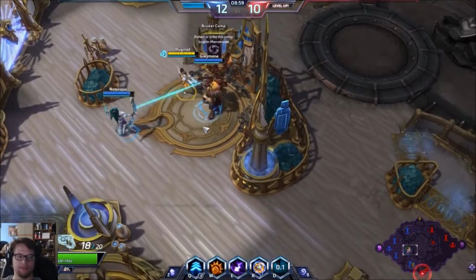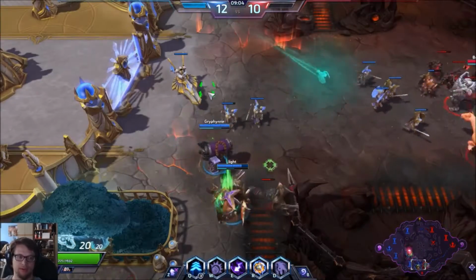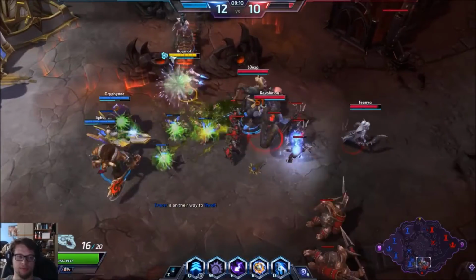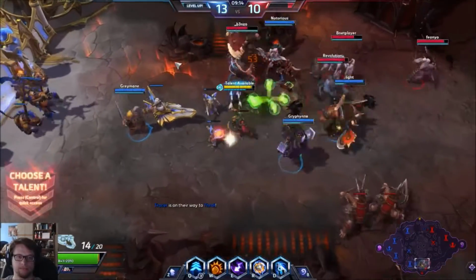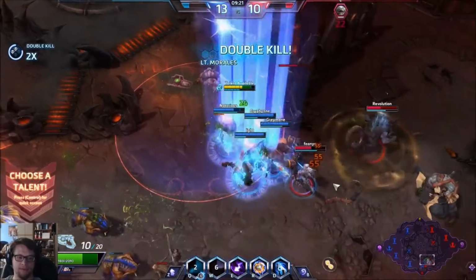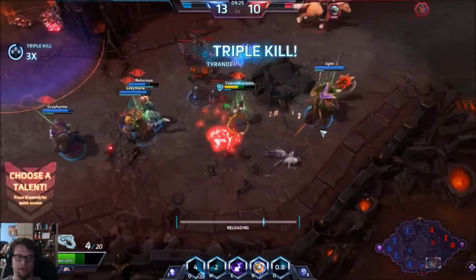Looks like we lost the mercs in the bottom lane. No big deal. Let's see if we can come down here and help the friendly team out. See what we can do. Looks like ults are down. Let's go ahead and get over here in Morales' face. She's gone. Tyrande's gone.